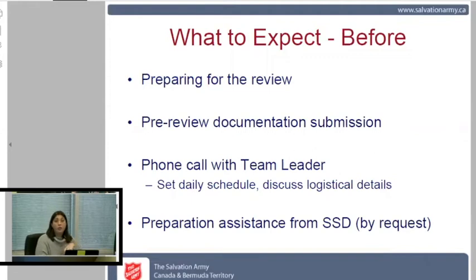So prior to an accreditation review, there's a few things that you can expect. Preparation is a huge one. Preparing for the accreditation review likely will be, or hopefully will be, an ongoing process, something that you are mindful of in your day-to-day work, in your management team meetings, in your planning sessions. Like I mentioned in the earlier slide, the crunch time will be those 3 months before your accreditation review when the notification letter comes out. So that'll be all the last minute preparation and getting ready for the actual review to take place.